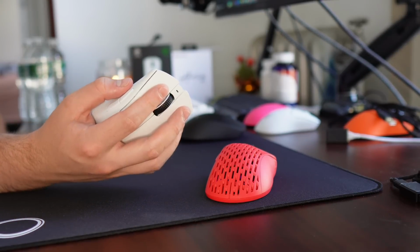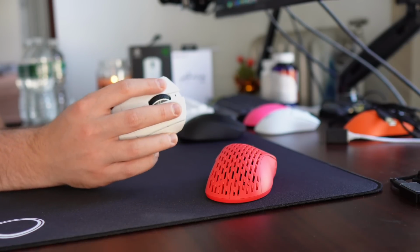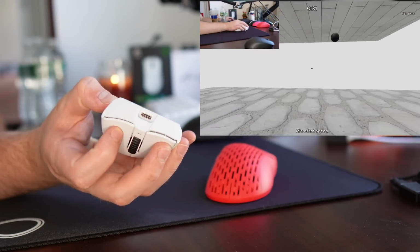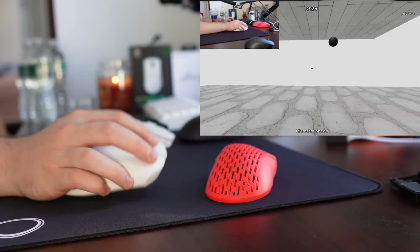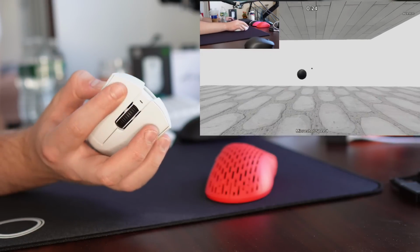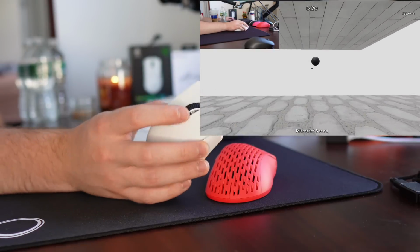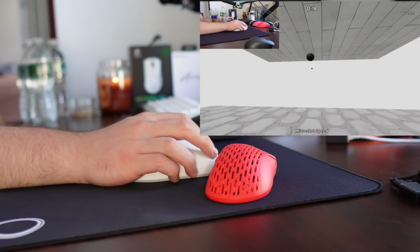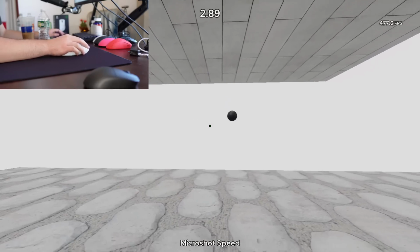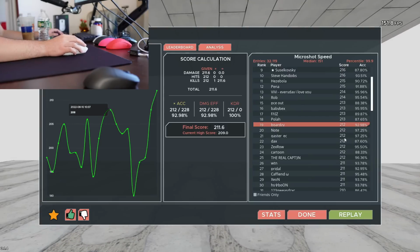And using the V3 optical switches, these are a lot lighter to activate, a lot more bouncy feeling. There is honestly a good bit of pre-travel, a bit more than you would like, but I don't really click at the top of the mouse, so it's not been an issue for me in use. But the clicks are definitely a bit loose. You can see there's some wobble as well. So Razer definitely doesn't have perfect click quality either, but just the general experience using them in game and spamming them, it feels a lot more consistent and reliable with the Deathadder. So the buttons, I would say, are an overall improvement.